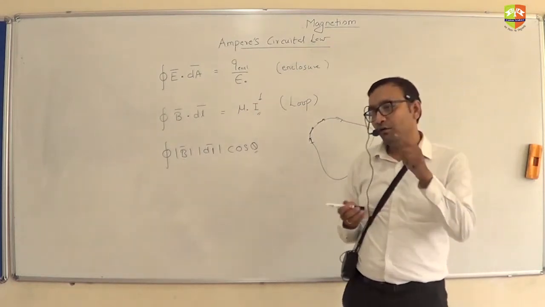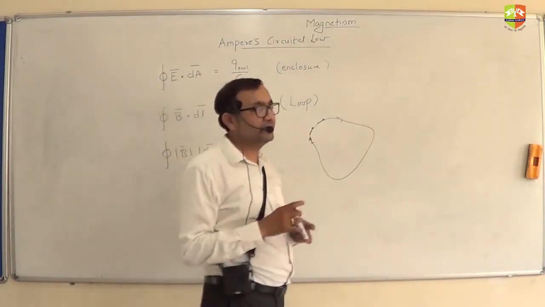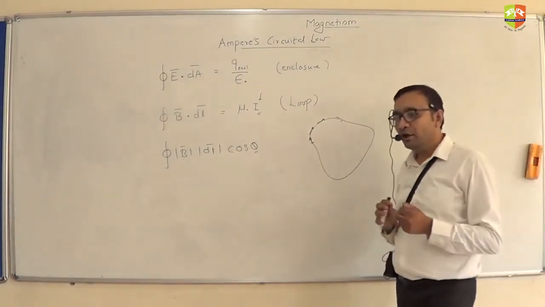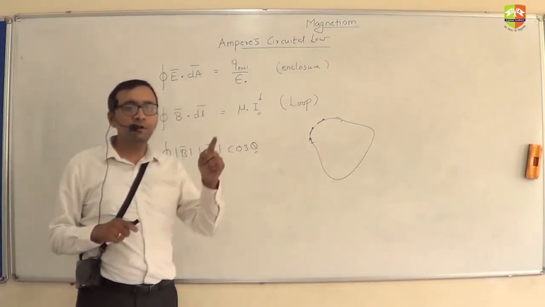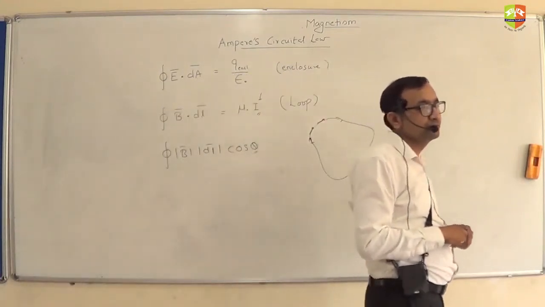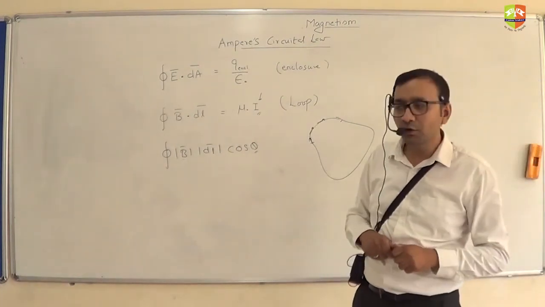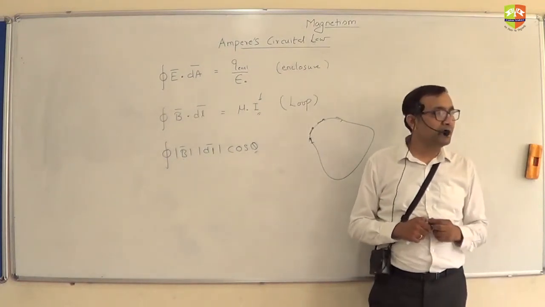Okay? So write down, before you apply Ampere's law, you must know the direction of the magnetic field as well. So Ampere's law is used only to find the magnitude of the magnetic field. Direction should be known beforehand. Just like Gauss theorem. In Gauss theorem also, you must know the direction. Gauss theorem just gives you the magnitude of the electric field.